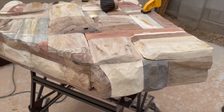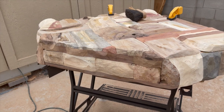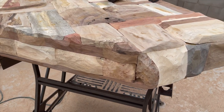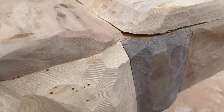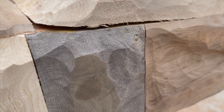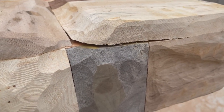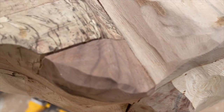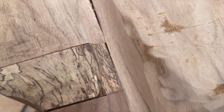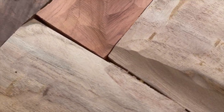Okay. The shape's looking really, really neat. I'm starting to like it. But I have a lot of cracks right here. The wood didn't quite settle down. Yeah, so I'm going to have to fill that. And on the top, I had a lot more cracks. Especially like there.